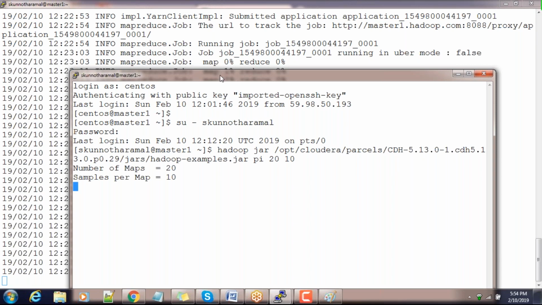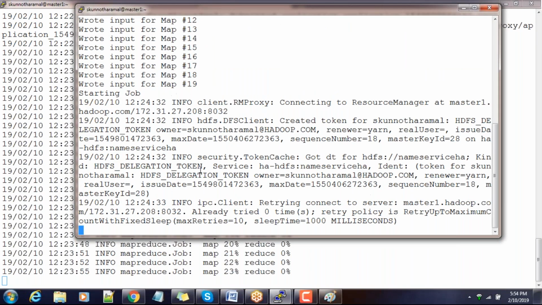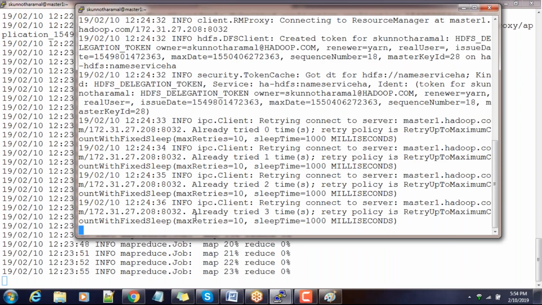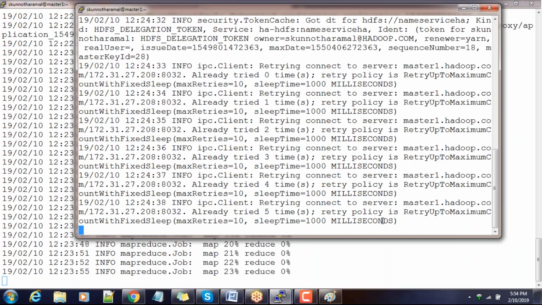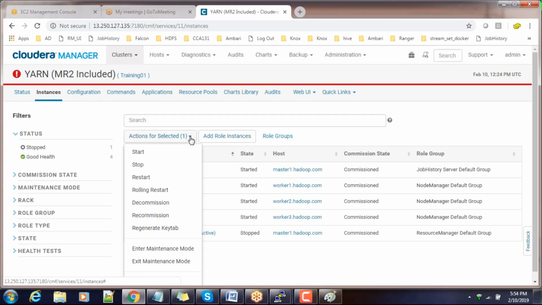Let me run another job also. See, this is failing and not able to connect. So let me start it.